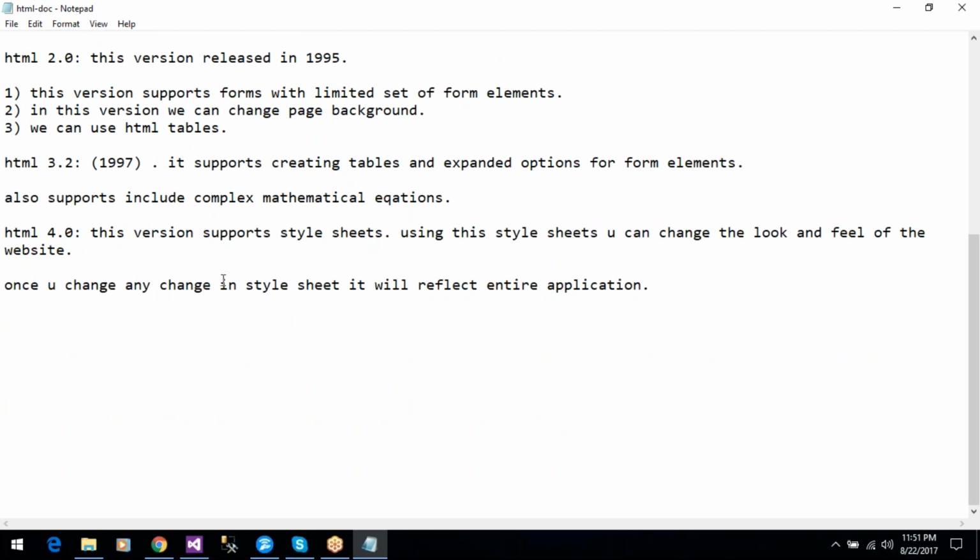Okay, so we can change the look and feel of the website. So this is the main feature of 4.0. This version was released in 1999.